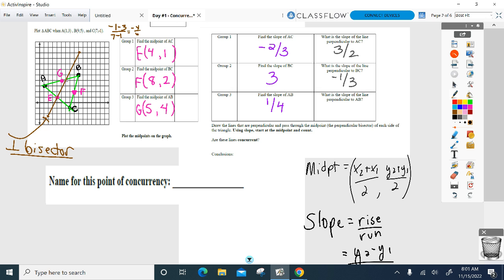I'm going to go rise over run first, right? So I got to go up or down. Okay, down 1. I don't want to go left, then it's going to be positive. If you're going to go down, you got to go down 1, right 3, or you can go up 1, left 3. All right, you choose, but it's got to have a negative slope. So I'll go down 1, right 3. There you go. Grab your straight edge.